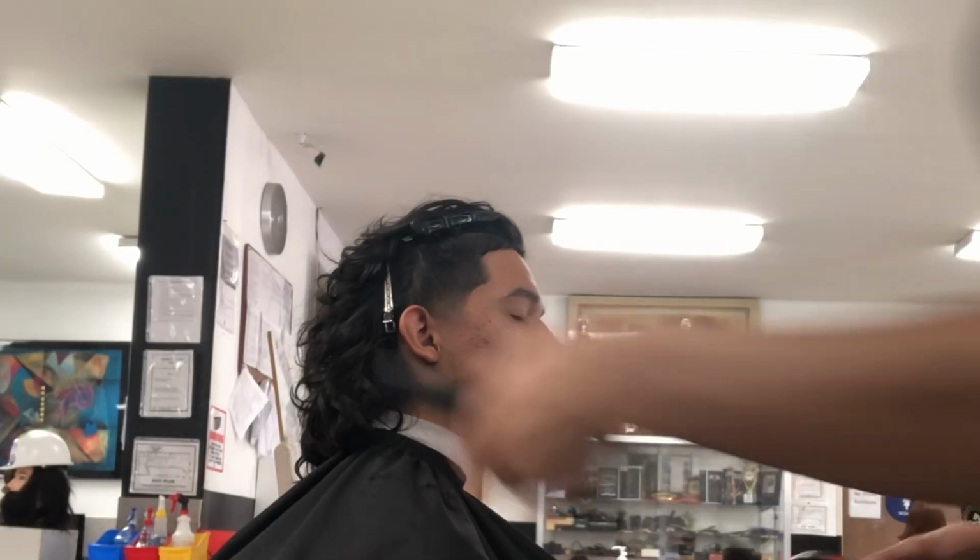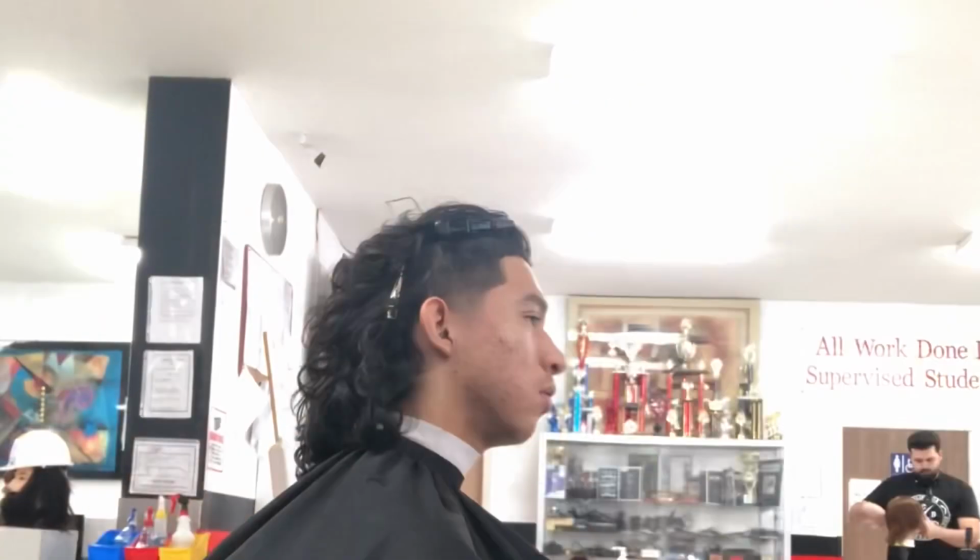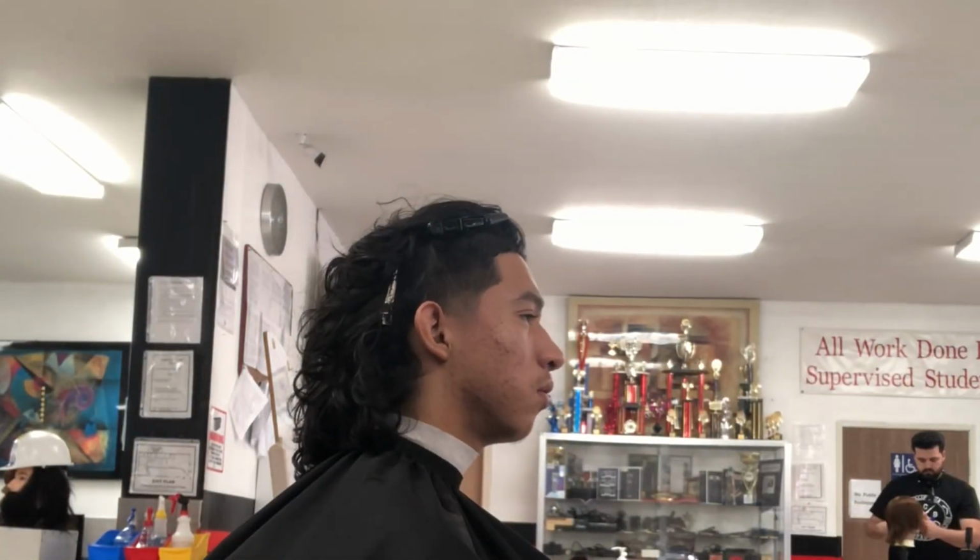I'm gonna go more in depth on the other side because the other side is more clear, but there was a slight line there, so we're taking that out with that 1.5 guard, and then we're gonna move on to the other side. But I did notice on this side I kept it a little too condensed, and so you're gonna see later on in the video, I'm gonna go back into this side and stretch it out more, because I didn't like how low the fade was, or the taper.